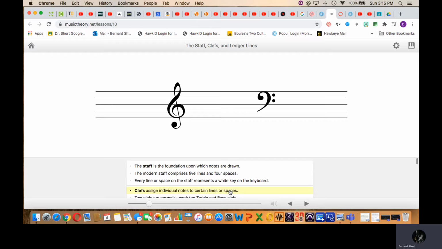So, for example, if you have a treble clef, and the treble clef starts on middle C, it tells us the notes in that staff range from here all the way up here. Now, mind you, the treble clef is the symbol on the left. The bass clef is the symbol on the right. It also starts on middle C, but it tells us the notes in that staff range all the way down here.